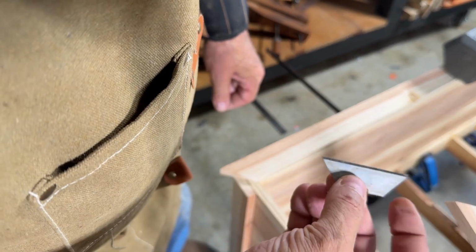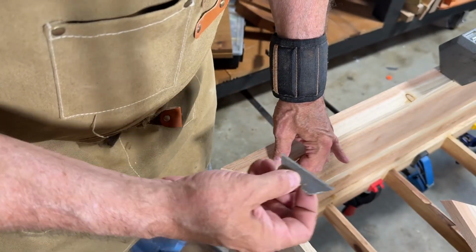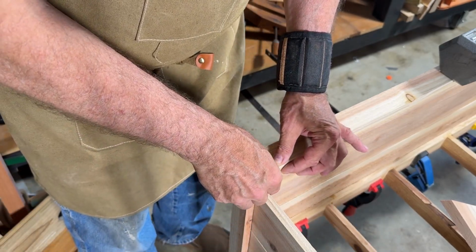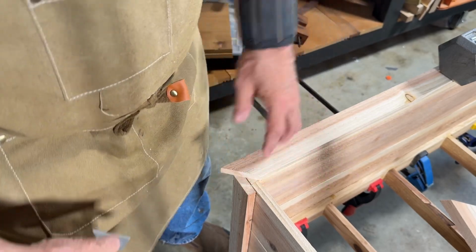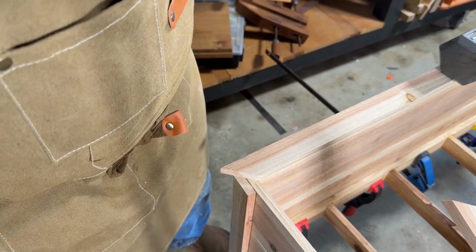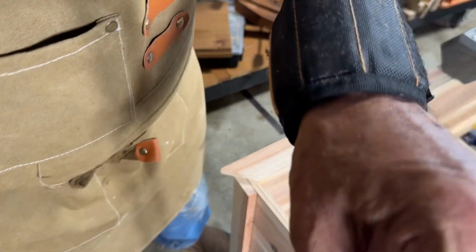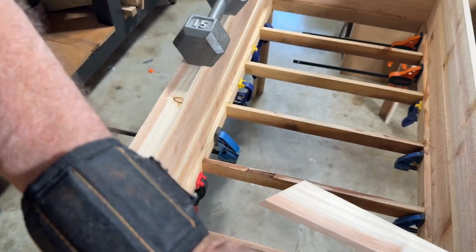I'm using a razor blade. Yes, I know this could be dangerous, so use common sense. But I'm lining up these corners here. So this one here, I just cut. It's a full picket length. And I'm going to mark this corner on the other end and work my way around and then go cut them on the miter saw.